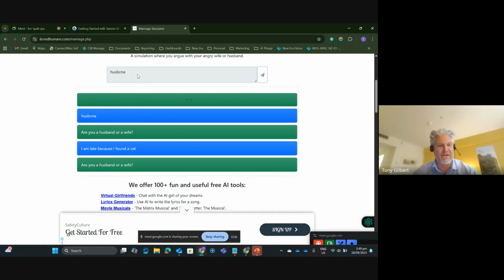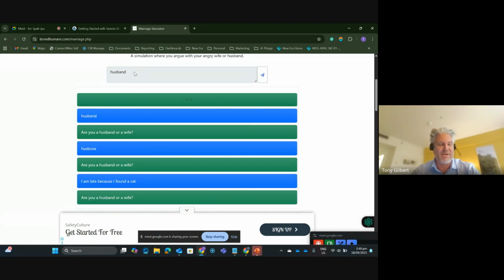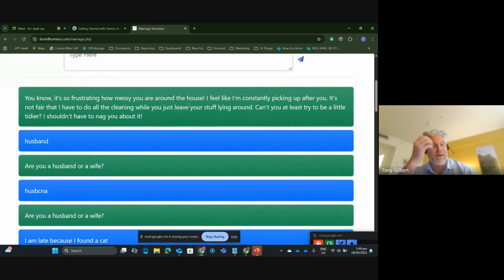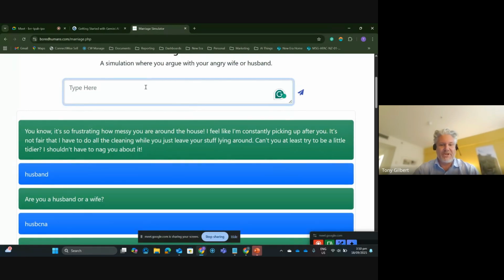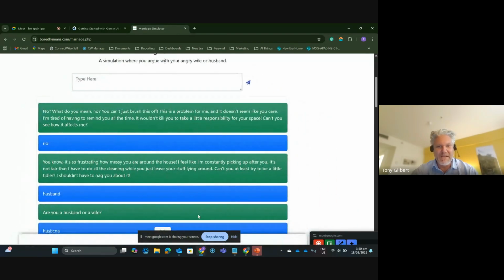And I can start having, and I'm going to do this on purpose, I'm going to spell things wrong. And I'm going to be terrible at typing because this is how clever AI is with this stuff. Don't let it get in the way of you being able to give it a go. I mean, my lovely 82-year-old dad, when he was first playing with this, was far too nice to it, using lots of pleases and thank yous and wanted to get all of his grammar correct. But the reality is you don't have to. So this is a great way if you want to have an argument with your spouse before you get home and get it out of the way. You can have a little bit of fun with that.